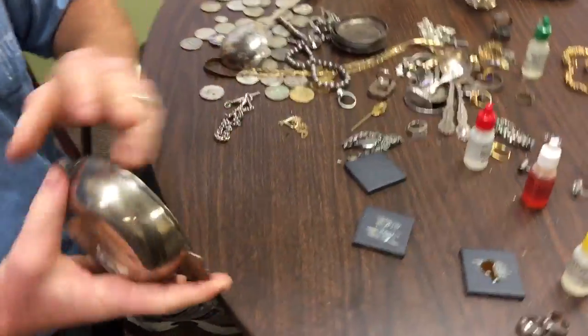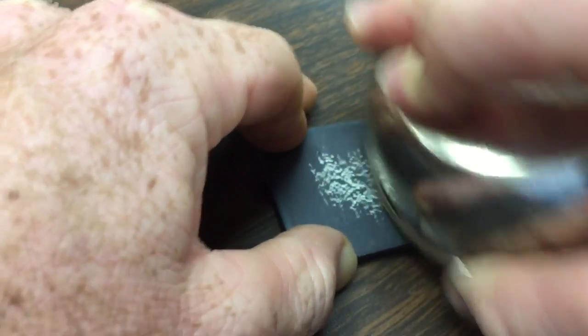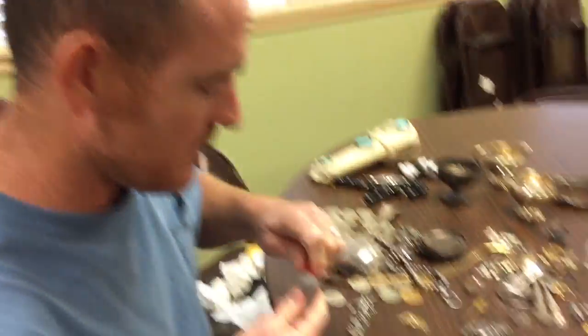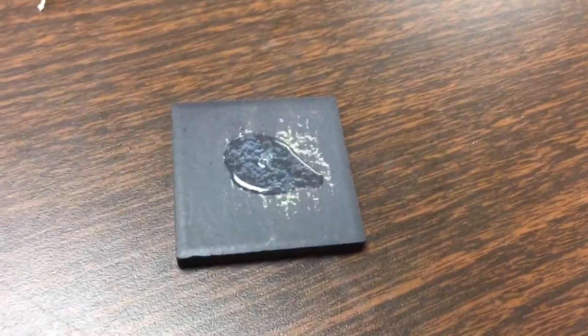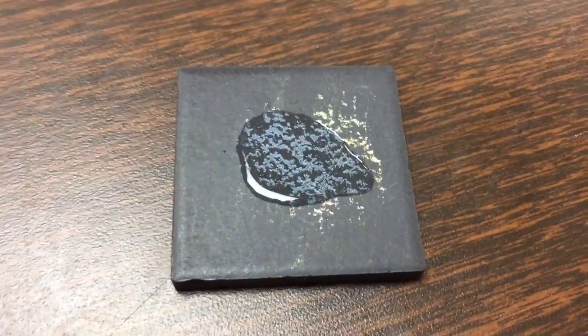Let's test this 900 silver piece — that's 90% silver, crazy blue! You want to move the scratch across firmly so if there's silver plating, you're wearing it away. You do not want to be deceived — you want to know for sure if it's silver or not. Let's do the 18-carat solution. Wow, look at that blue — blue, baby! Oh yeah!